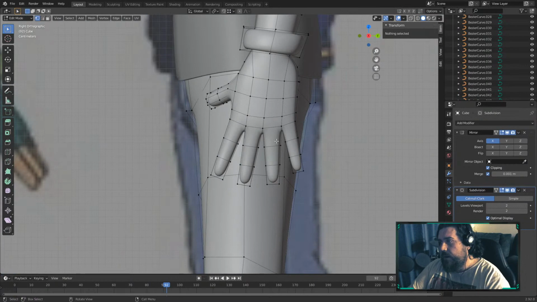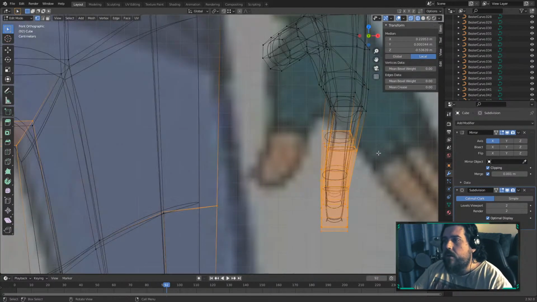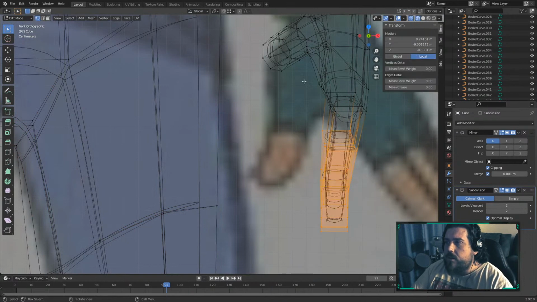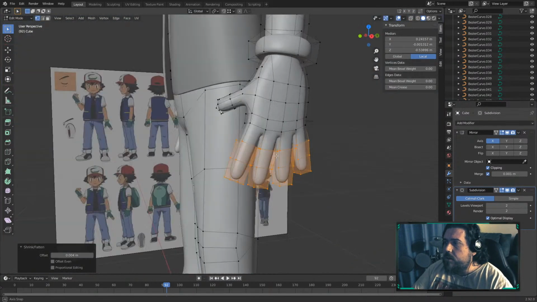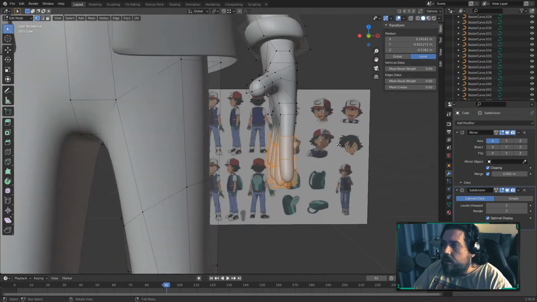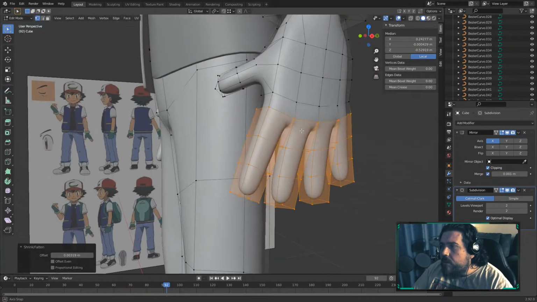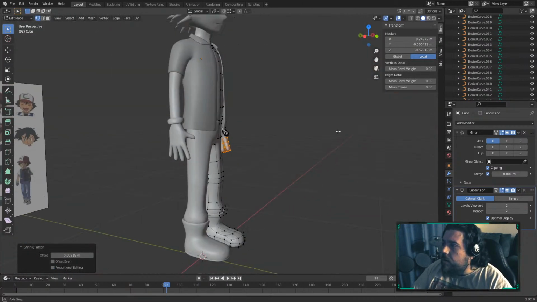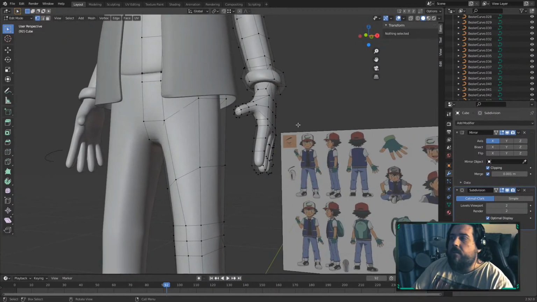They're too thin. So I might even, right now, select the fingers and do an Alt S and maybe get the next one as well. Yeah, just a little bit more thickness helps. And of course he's wearing fingerless gloves.